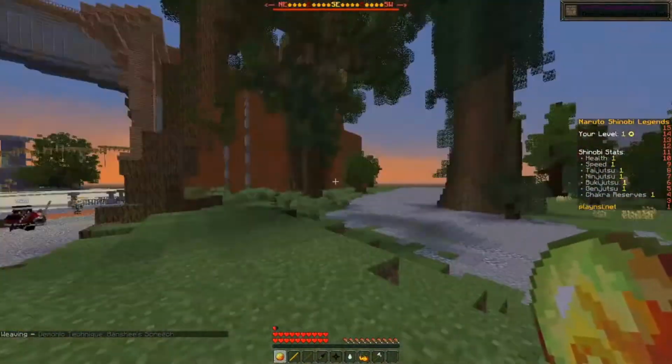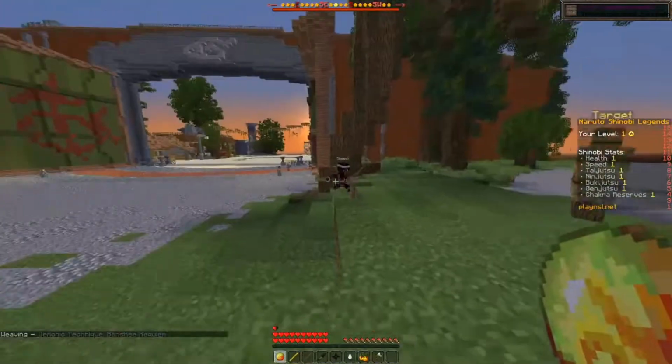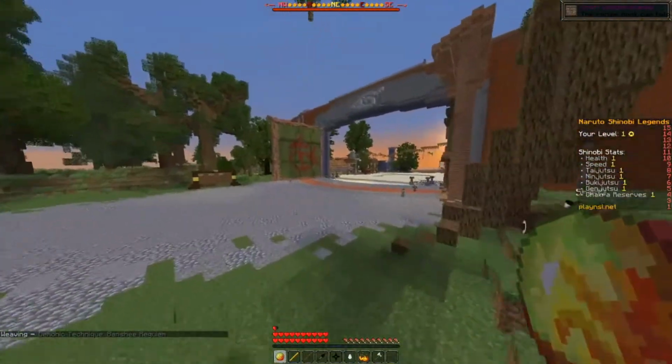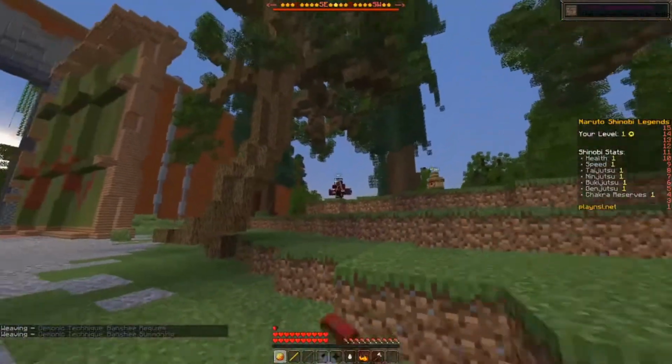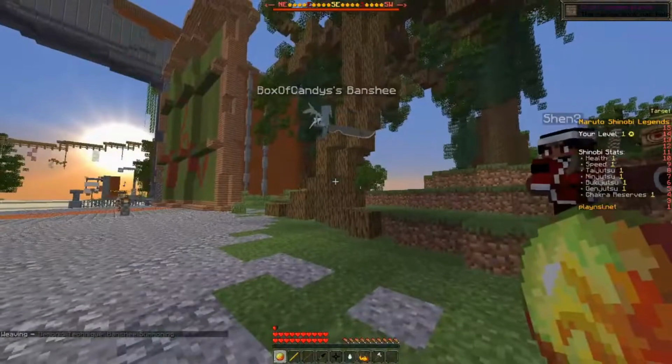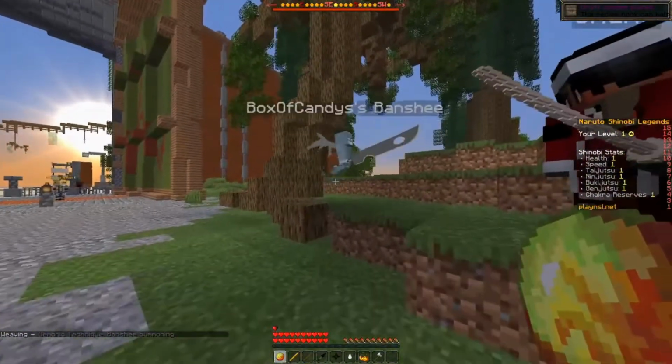Banshee's Screech. What'd that do? That's kind of neat. Banshee's Summoning. Oh, I got my own little guy. He's got the Executioner's Blade. Okay.